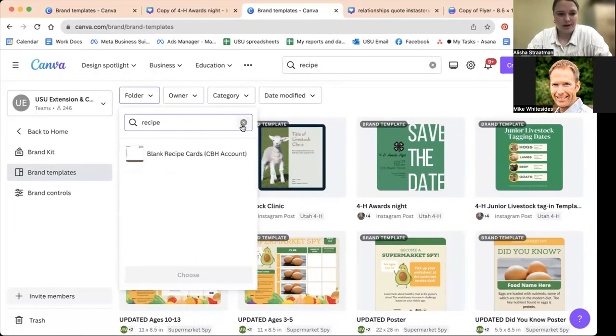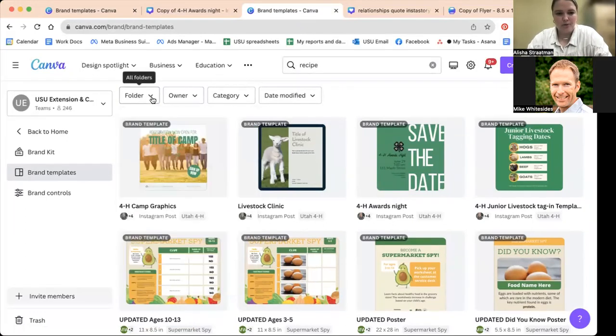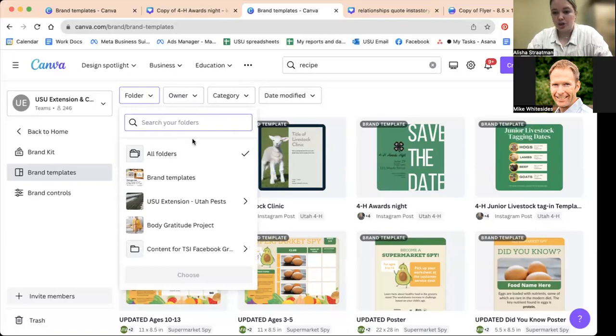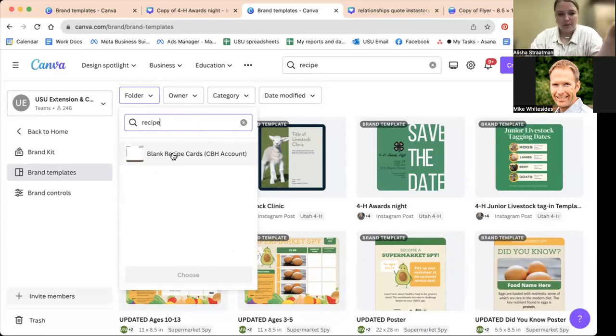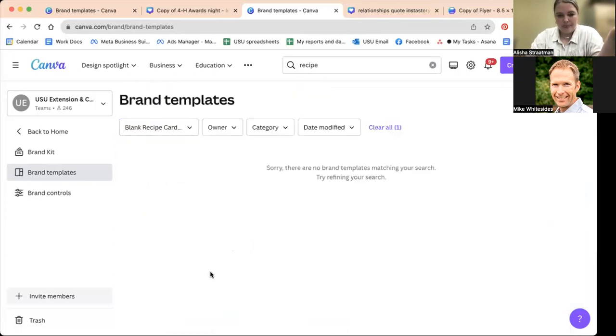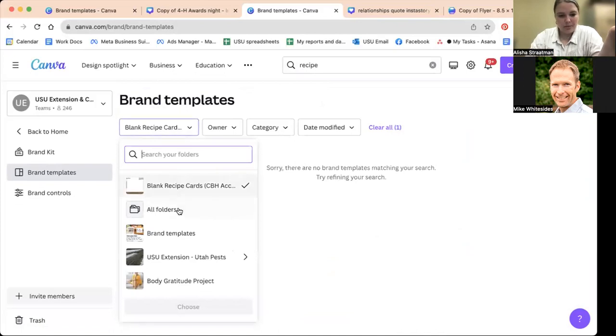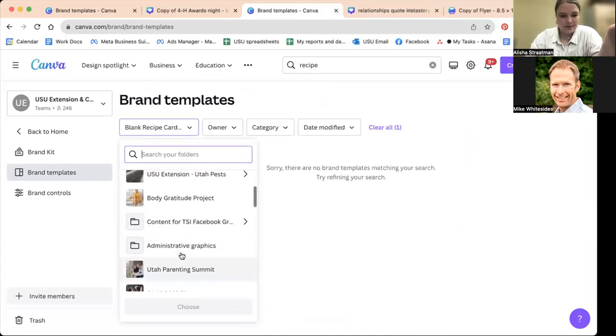So I'll do that again. I was here and I went to folder, and this is going to search my folder, the template set up for extension. I'm just going to type recipe because I want a blank recipe card. I don't know why it didn't show up. Let's find a different one then.